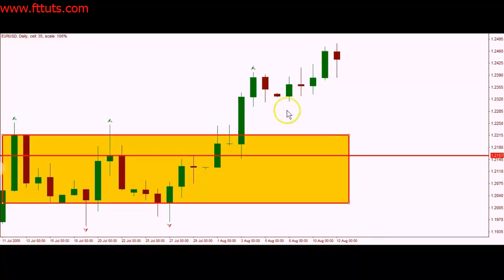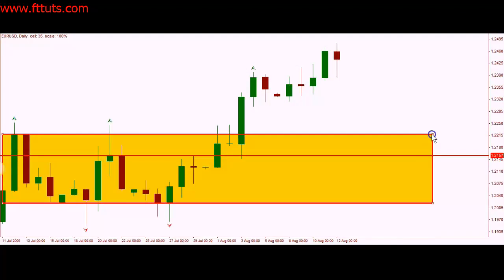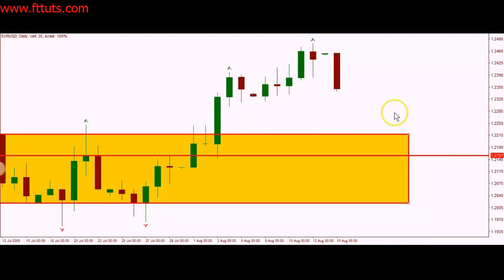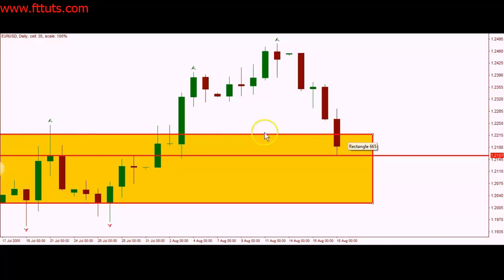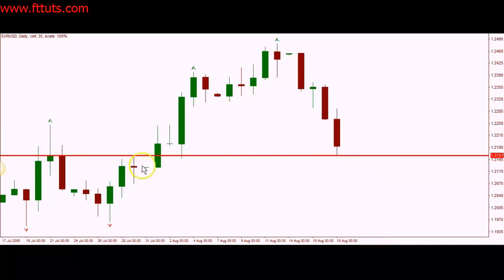And now the market's moving higher. We pulled back here a little bit. Let's move this range over, because we're going to use this as support now. And now the market comes down. It violates my range here. So when I see that violation, I'll just look at the support and resistance level here, because that range top was going to be a support and resistance level.